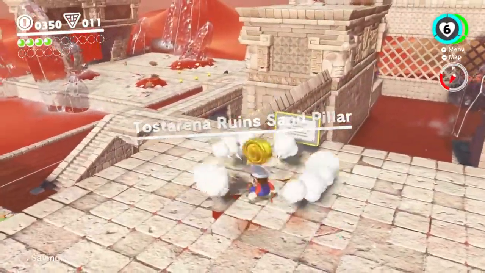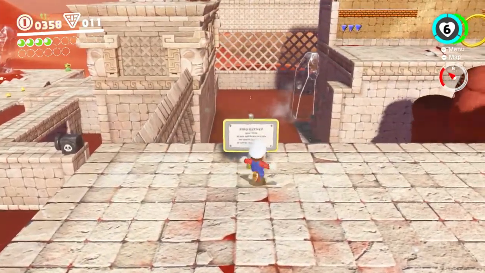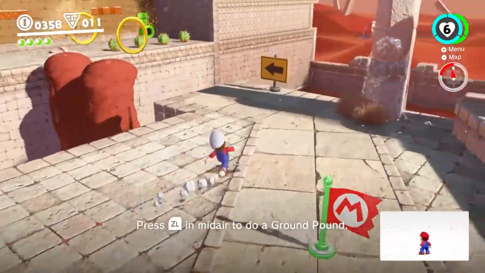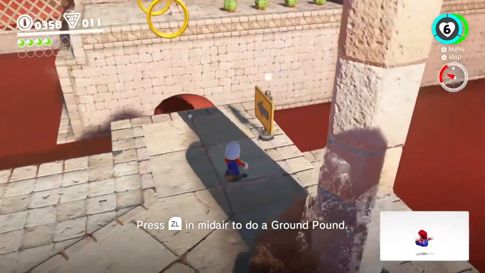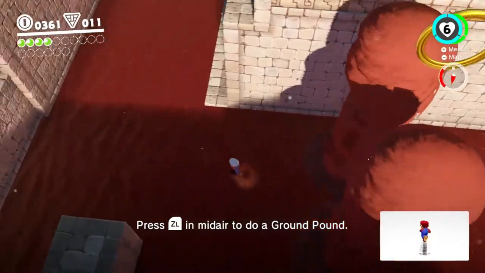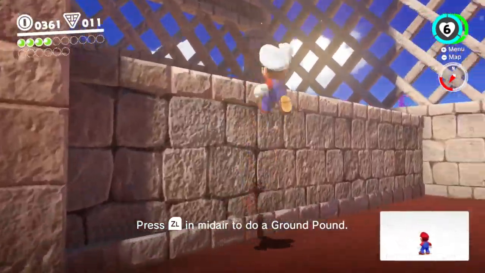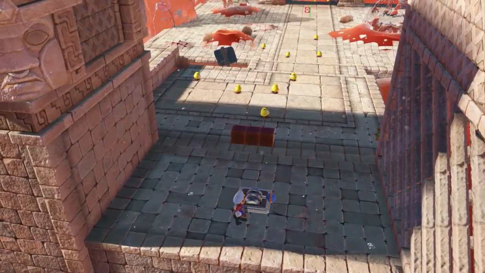Checkpoint. Yes, I've been needing a checkpoint. I'm just hitting the sign like I don't care. Okay. Bro, if you guys know, I'm just gonna go here to be safe. So yeah. Alright. Woohoo! Yay, I did something.